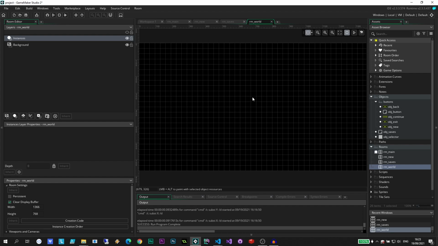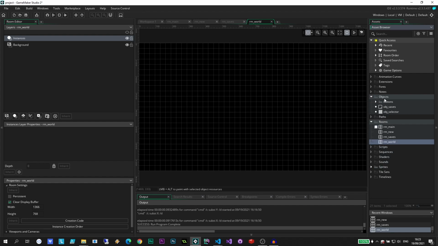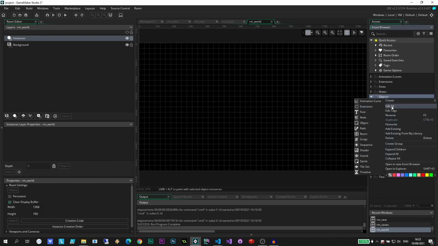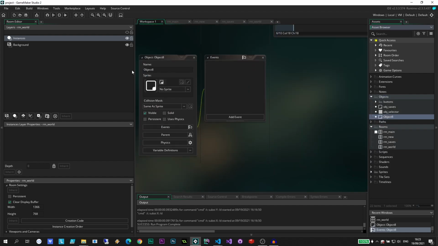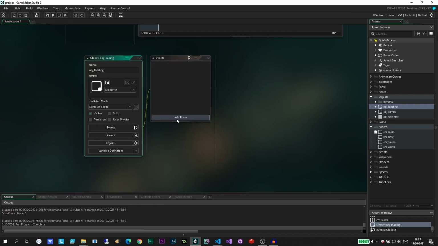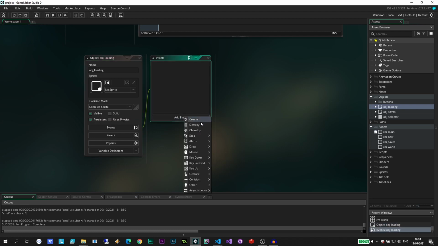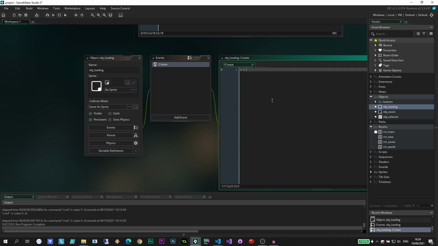Alright, so I said I actually wanted to handle the loading first. So that's going to be the loading and the errors. So let's go ahead and create a new object over here. We're going to call this guy object loading. And we can get our room, get rid of all of these. I'm going to make him persistent because then I can plunk him in the first room and then it'll just work everywhere. And also let's give him a centered position. So that's x equal to room width divided by 2 and y is going to be equal to room height divided by 2.